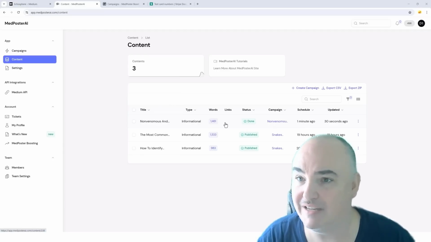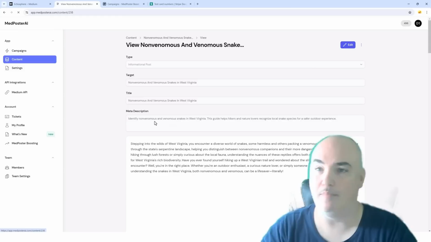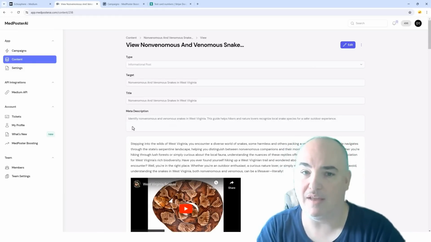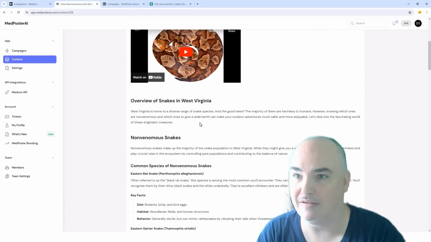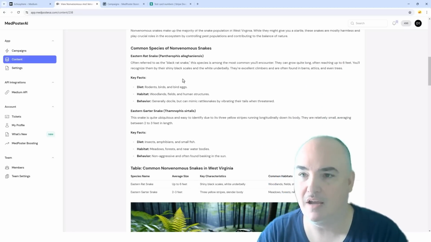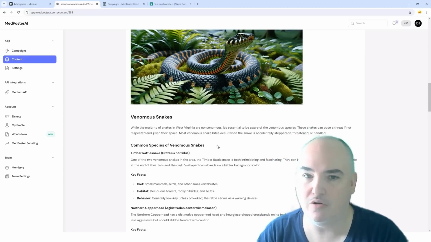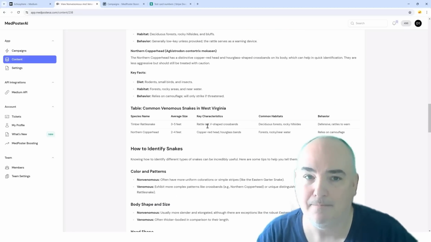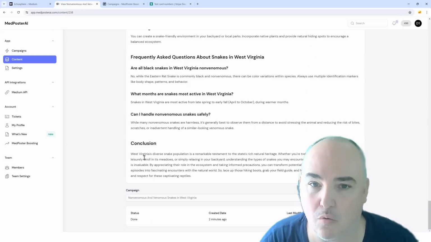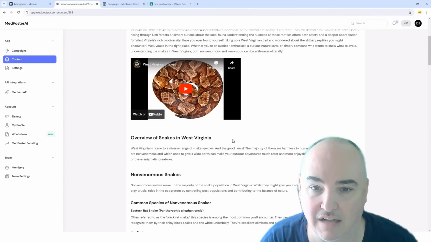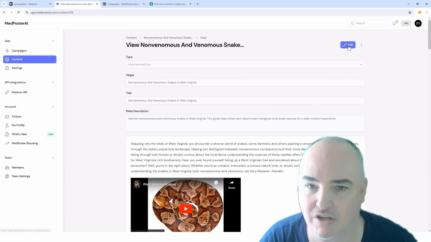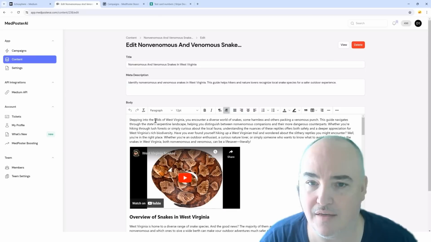And you can actually schedule them. So if you want to have one post per day, two posts per day, you can go ahead and do that as well. And this has been something we have been waiting for a long time, because most automation softwares do not include Medium because they kick them out a lot. So in here, we can go ahead and see what we put in there. We can go ahead and edit anything that we like inside the content. It's got high quality images. It uploads the images automatically for us with the embed videos, all the context.